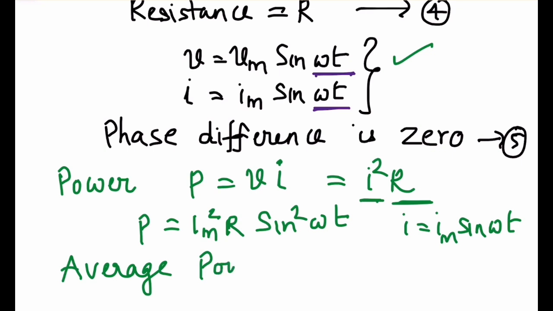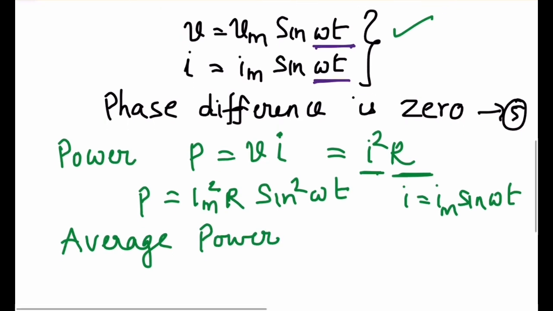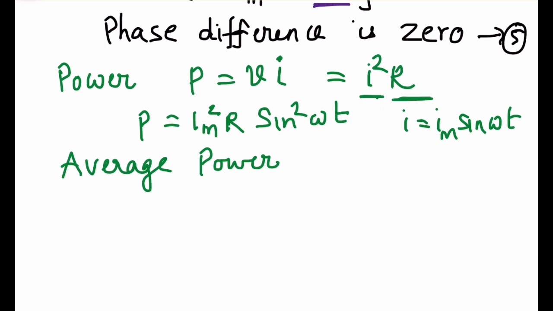Now you can write it as the average power. For average, we put a small bar on the top, that is P bar. When you put an arrow on P, this is a vector. When you put just one bar without an arrow, that is the average value. So we put the average, P bar is equal to the average value of I square R, that is equal to average.